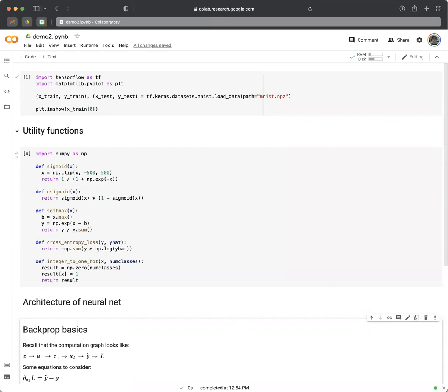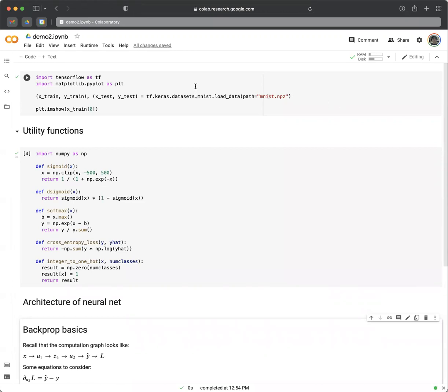In fact, there's a reason why packages such as TensorFlow and PyTorch are so popular. It's the fact that they have extremely well-designed implementations of the backpropagation algorithm. So I would advise that for any real-world application, don't do what we're doing today. Don't try to code up the algorithm by hand. Instead, use these well-established packages. But this is just a taste of what's going on under the hood in these implementations. Okay, so let's get started.